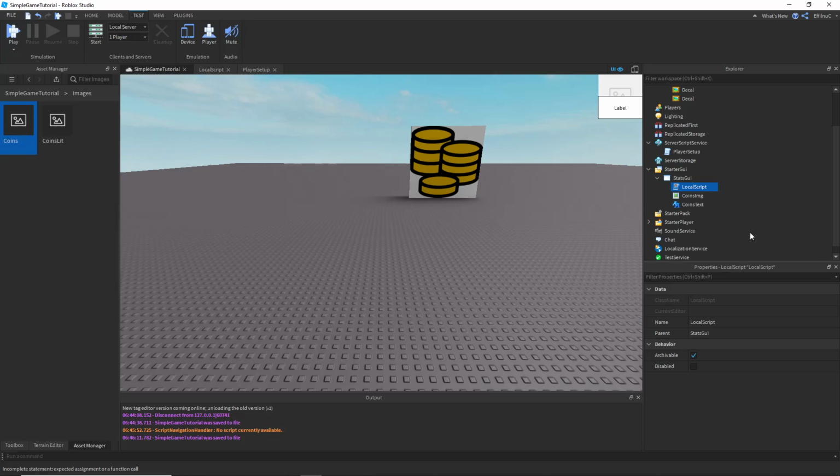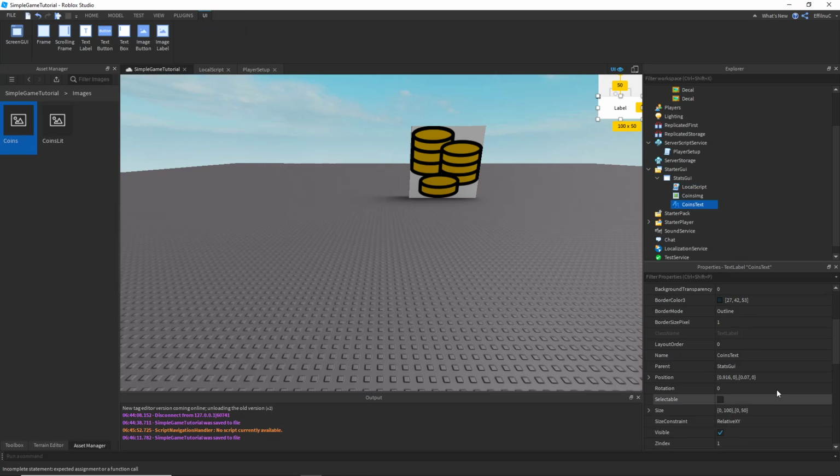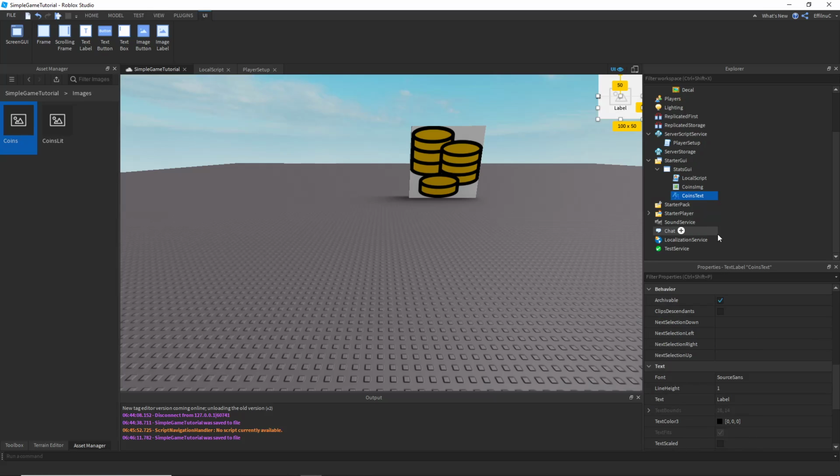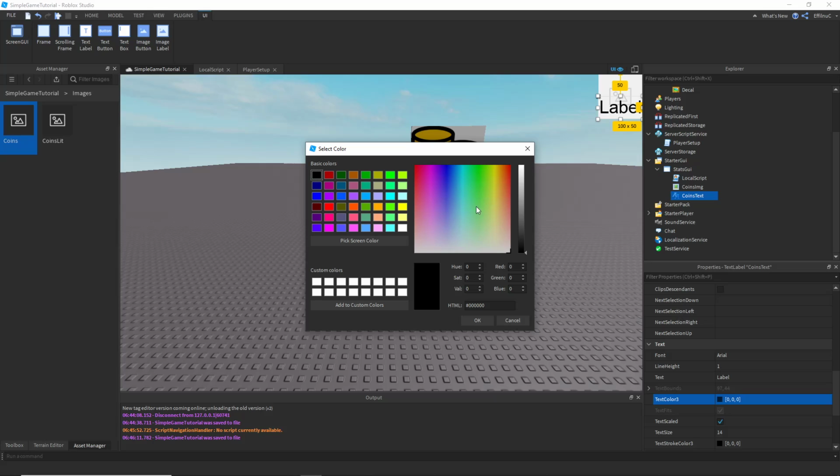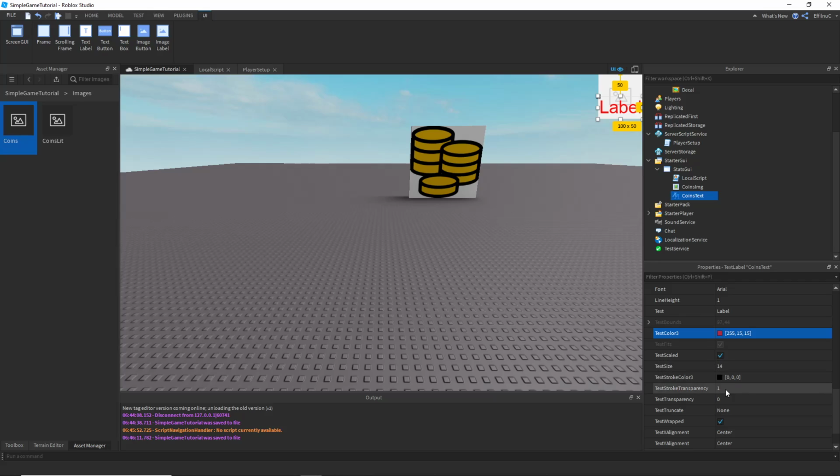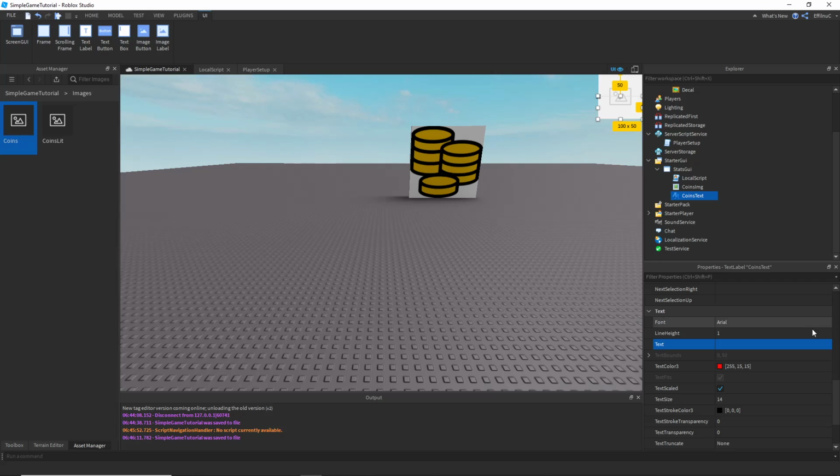So for the purpose of this video, all we're going to do is set the background of it to transparent. We're going to scale the text up, and we're going to give it a nice font like Arial, and give the text a color for example. And we'll give it a stroke of black, and we'll set the default text to nil, just by removing that.